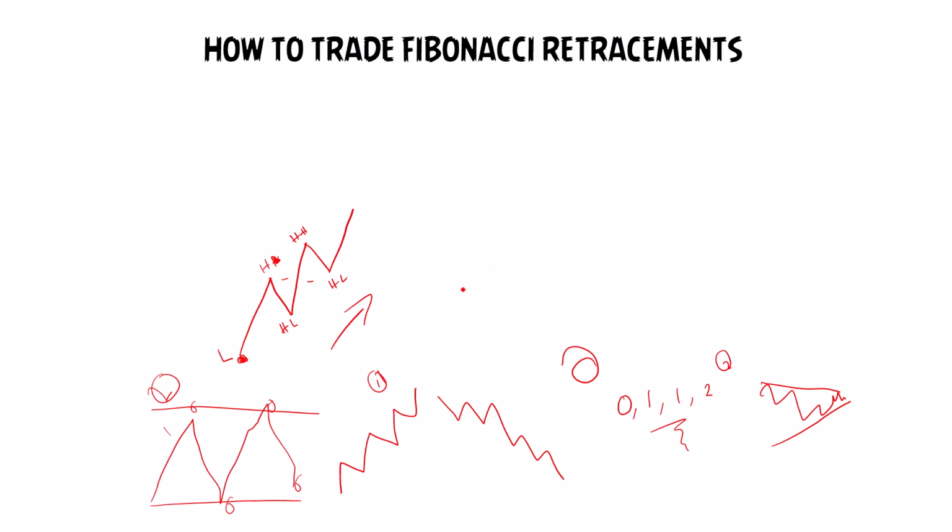The idea is that if a market is in an uptrend, okay, since it's going to be forming higher highs and higher lows, what you want to do is you want to connect the lowest point of an impulse wave. So if the market is in an uptrend, an impulse wave will be a wave that moves up in the direction of the trend, okay? So from this low to this high point, these are the two levels, these are the two areas that you're going to draw your Fibonacci retracement using, okay?